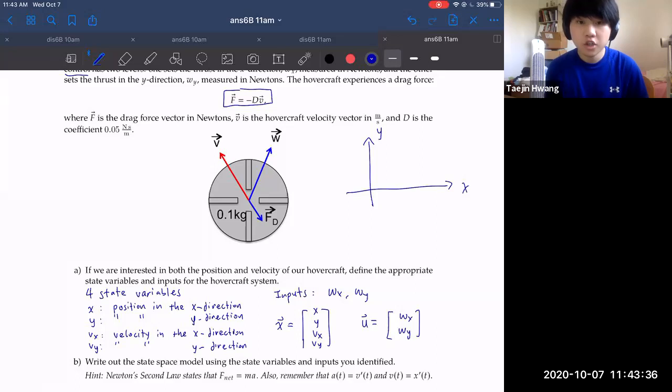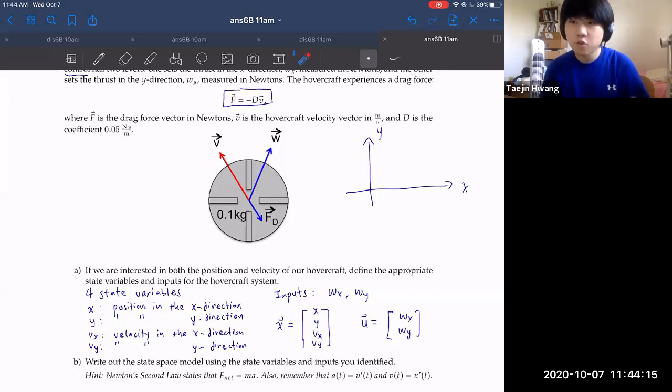Any questions overall on how to set up the state space equations? I think the last thing I wanted to say was that you can always pick more states representing other quantities. You can maybe pick acceleration as a state, but because it's just going to add more variables for us to work with, we always want to try to pick the minimal state representation that can represent all the information we actually need to solve the problem. So because here we only are interested in position and velocity, we don't need any more state variables.